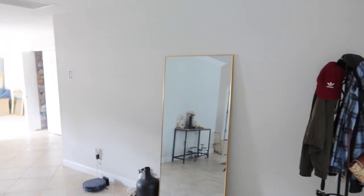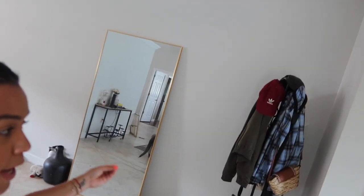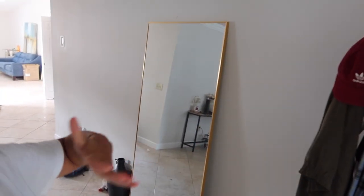But you guys saw this part of the living room get done, and there's also this wall right here, which is a whole other project in itself. Won't be working on that today. And then this massive wall. This wall is basically as long as this wall. It is just this huge entryway wall. Our entryway is right here, and then it's this massive wall that I think the people that lived here before had a dresser on. It was a very weird thing here.